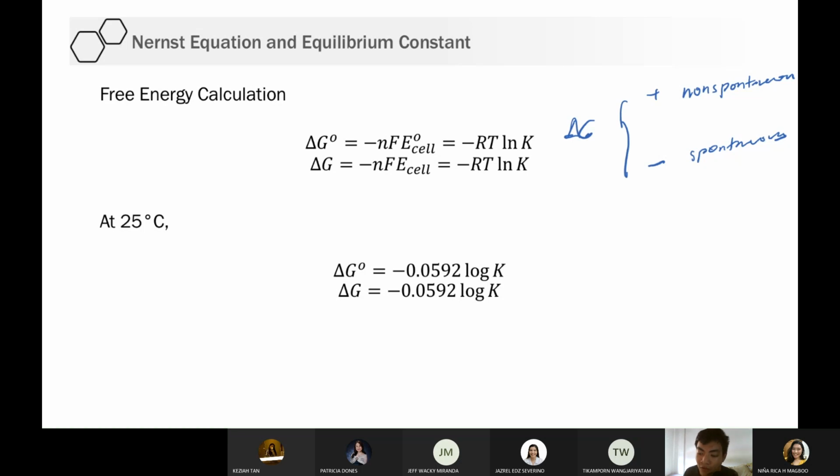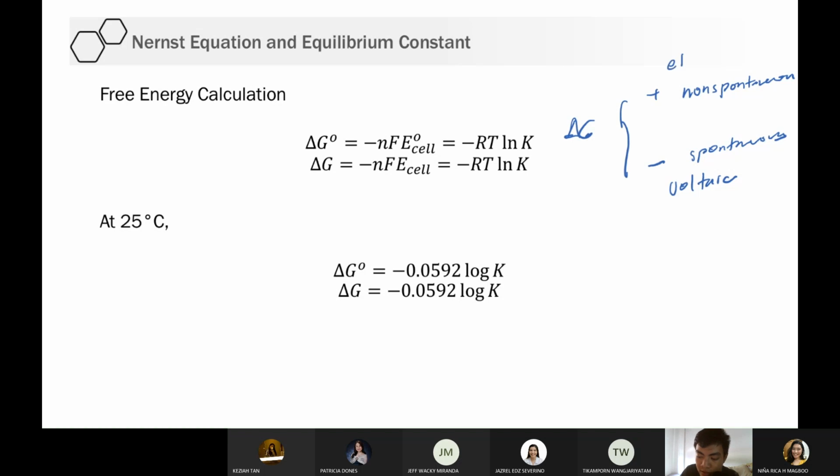Okay. For voltaic cells, delta G is negative. So that's why we said that voltaic cell spontaneously produces electricity because their delta G is negative. Okay. So by law of thermodynamics, if you have negative delta G, then the reaction will proceed as usual, okay? But if your delta G is positive, this is non-spontaneous.